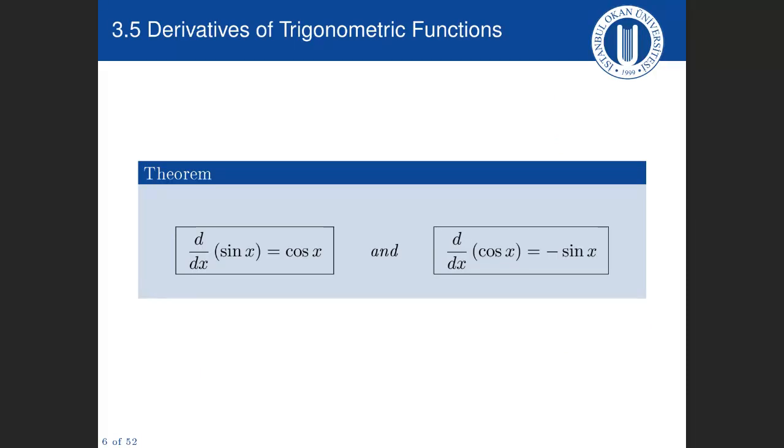These formulae are important. I'm going to write these as a theorem. The derivative of sine x is equal to cos x, and the derivative of cos x is equal to minus sine x. We're going to do some examples using these formulae, so I'm going to put these two formulae at the top of the slide in a yellow box.